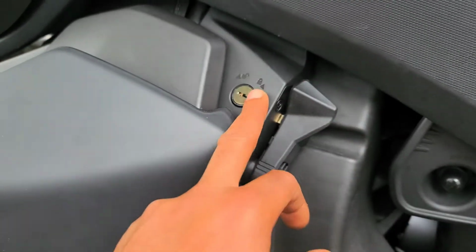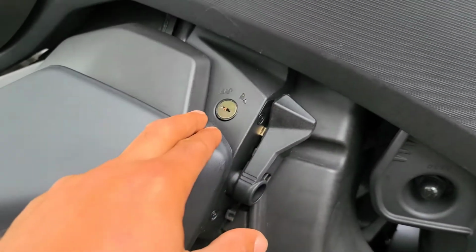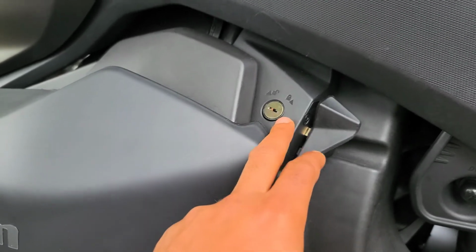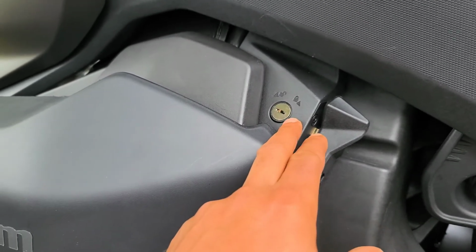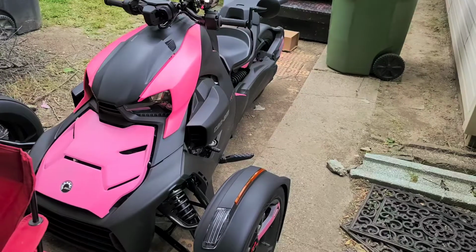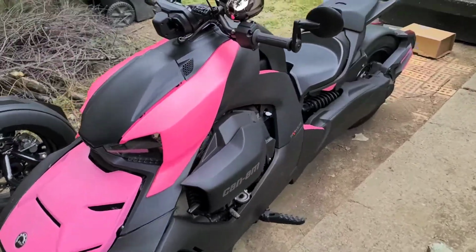So back to the lock. This was pretty hard, but I actually have 2 bikes to do. Since mine's finished, I will show you on my girlfriend's bike. Let me move on to that. I'll be back in a second. Okay, so here's her bike.